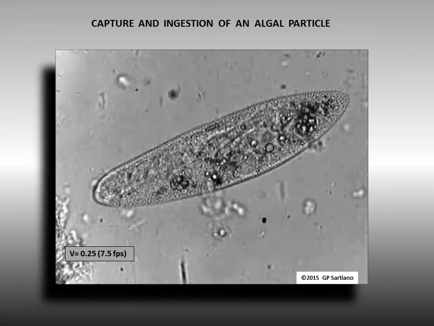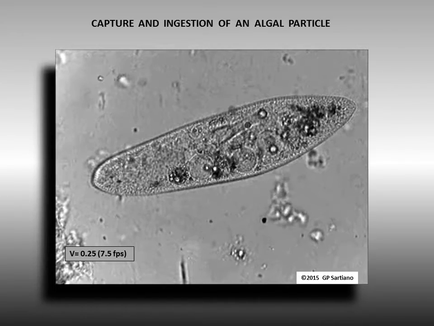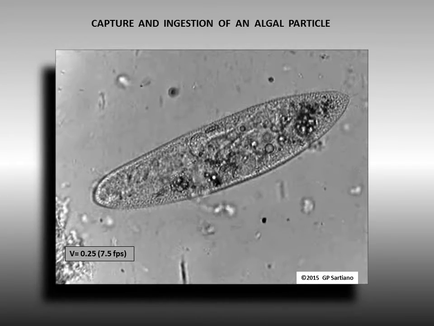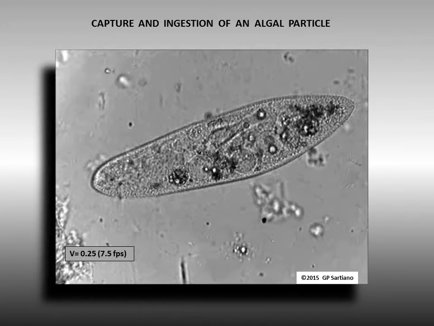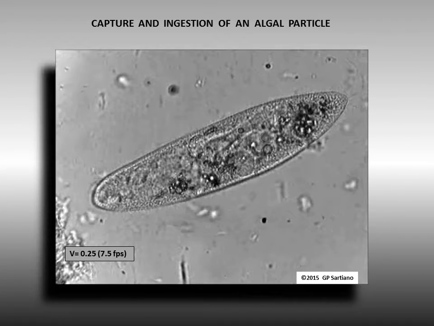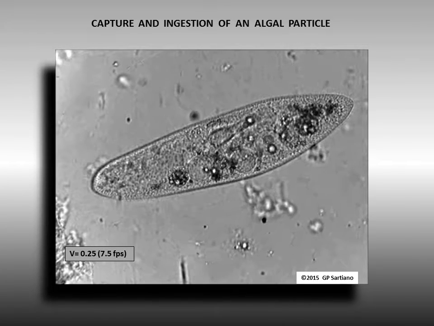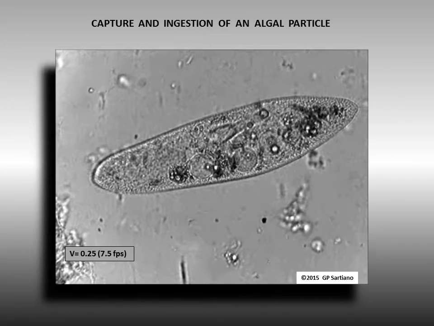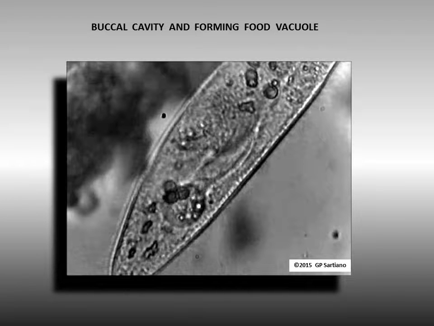This video, reduced to 1/4 speed, allows the viewer to follow a particle in the flow of the feeding pathway from the fluid external to the organism to the distal end of the buccal cavity. It is placed on a loop in order that it may be viewed twice. The dotted red circle outlines the forming food vacuole at the distal end of the buccal cavity.